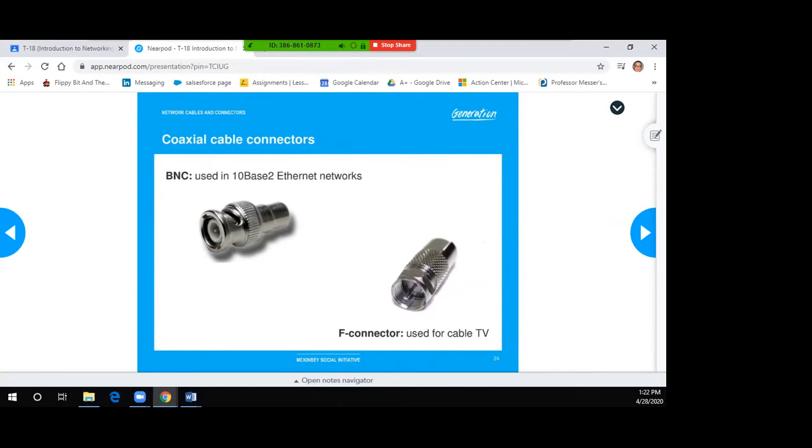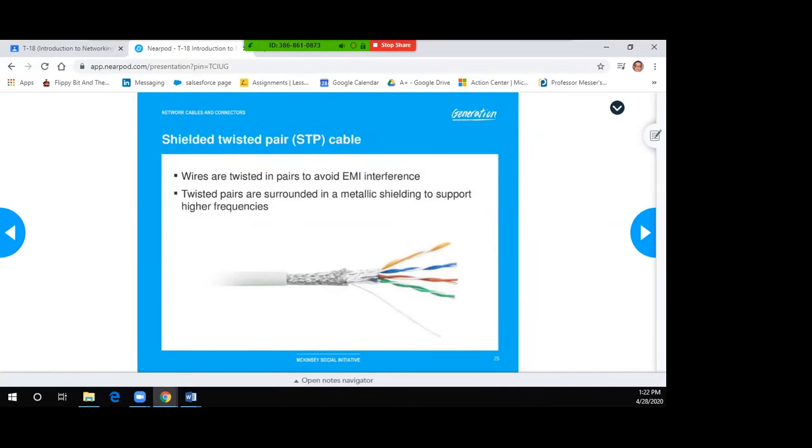There's different types of connectors here. We have the F connector, which is the one that you're used to on the back of your TV. It has that little cable with the circle around it. The BNC, we learned not too long ago, is the one that locks on, that bayonet connector. Usually used in 10Base2 Ethernets. Not really used that much anymore. But it is used a lot when it comes to video, though, we also mentioned. But in this case, for networking, it's not used much.